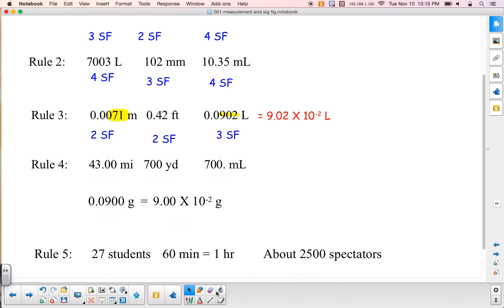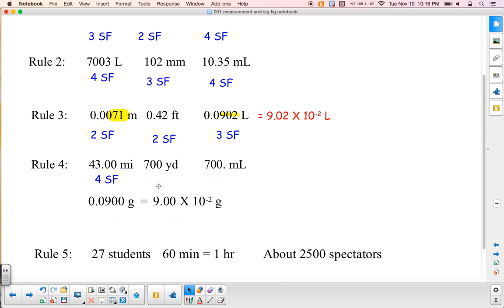Rule number 4 says that trailing zeros, those would be zeros on the right-hand side of the number, are significant only if a decimal is present. Since the number 43.00 miles has a decimal point present, the two zeros at the end of the number are significant, and this number has 4 significant figures. The measurement 43.00 tells us that the person who took the measurement knew the 4, knew the 3, knew that there were 0.1 of a mile, and to their best estimate, believed that there were 0.100 of a mile as well.